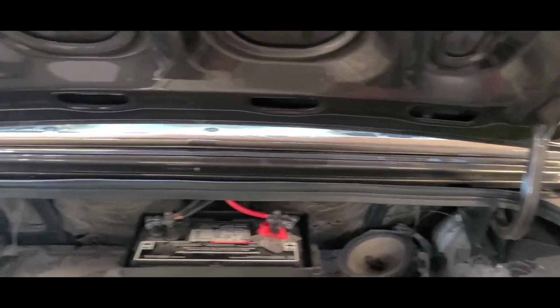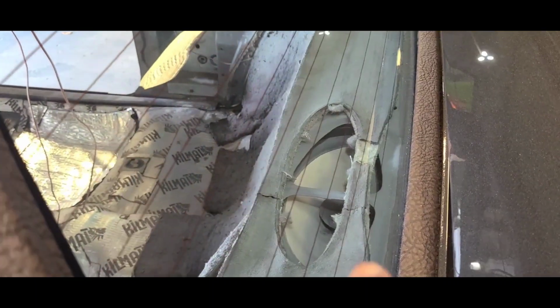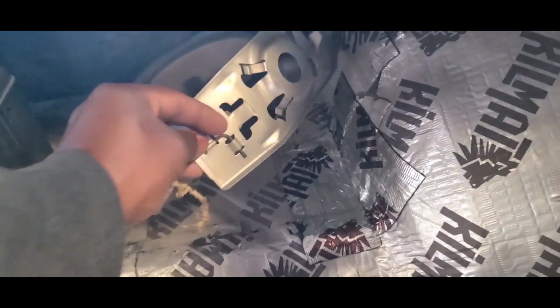The only difference is going to be on my packing tray. Y'all know how the packing tray has that bar. See that bar right there in the middle? I'm going to remove that bar because I want more room down bottom. So I want to put my speakers in through the top on this vehicle. All right, so that's what I'm gonna do, and my speakers gonna go in through the top, but I'm still gonna have these that clamp them in place.